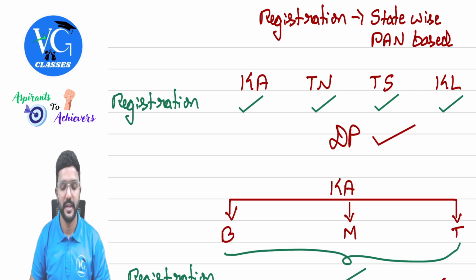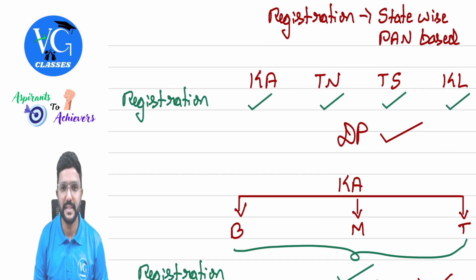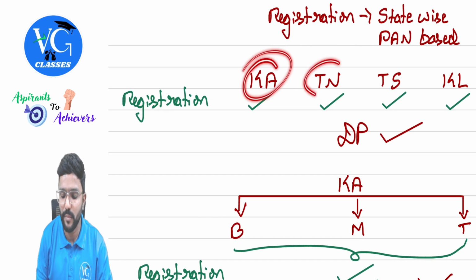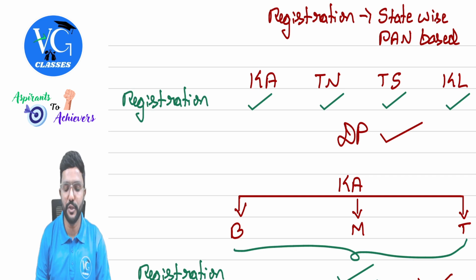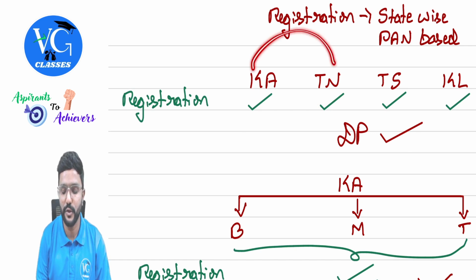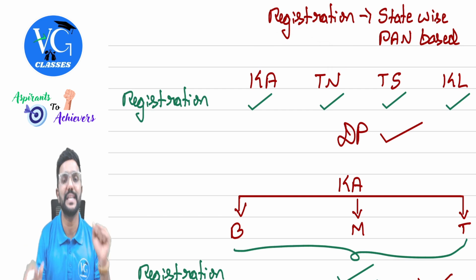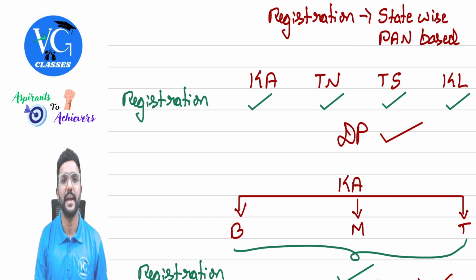So I will just discuss a few examples. Assume, guys, I have a business in Karnataka, Tamil Nadu, Telangana state and Kerala. How many registrations minimum should I take? 4. And each registration is treated as what? Distinct person. Now assume from Karnataka to Tamil Nadu, I am sending some goods without consideration. Is it still a supply? Yes. It is still a supply as per para 2 of schedule 1, guys.